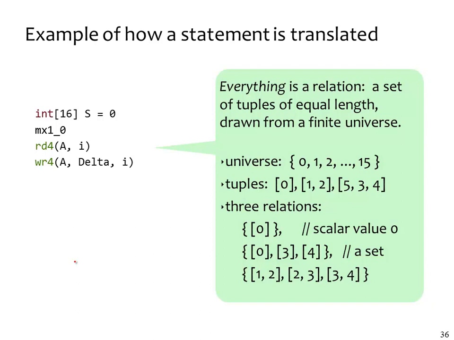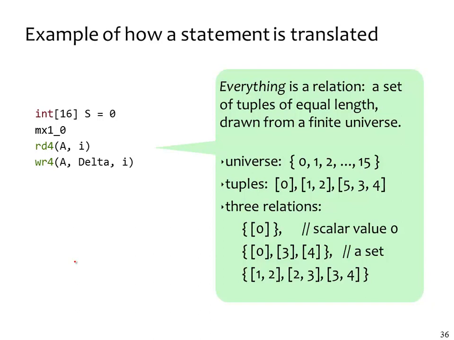So in our case, the universe of interpretation from which we're going to draw solutions to our holes is going to be the simple universe with elements 0 through 15. Now, I'm calling them 0 through 15, but as it is, they don't actually have any meaning, right? The solver doesn't care. I just wrote those numbers so you know what I'm talking about. So you have some examples of tuples there. So the sequence 0, it's a unary tuple.